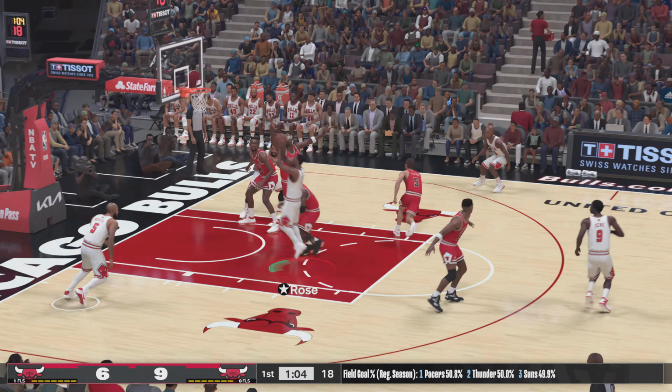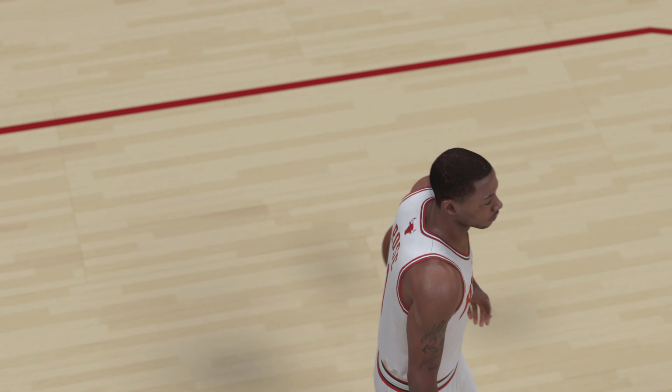He attracts all that attention defensively, leaving guys wide open. And Rose throws it down. Yeah, I mean, maybe could have tried for a more memorable dunk than that one. And we know he's capable of those memorable ones. Here's Jordan. No dice from 9 feet out. And so it's Chicago, heading to the bench with a 7-point lead as we wrap up the quarter.